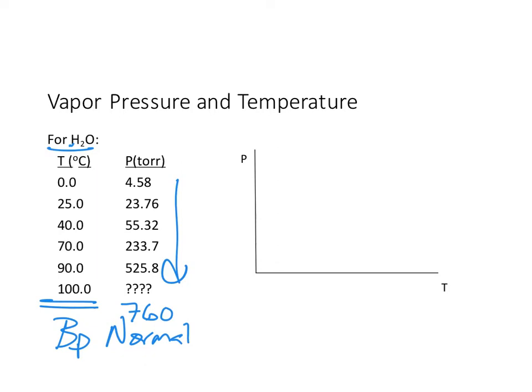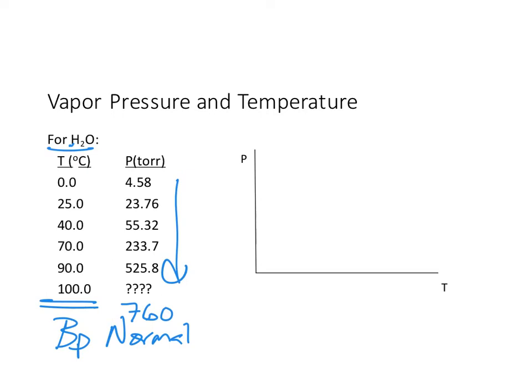Now, atmospheric pressure can change. The boiling point of water here in Hackensack, New Jersey, is right around 100 degrees because we are more or less at sea level, so our atmospheric pressure is usually pretty consistent with 760 torr. But if you go to Denver, the quote-unquote mile-high city, some 5,000 feet up in the air, the boiling point of water there is noticeably less. It's in the vicinity of, I believe, about 95 degrees Celsius. And that is because it's going to take less energy, a lower temperature, to get the vapor pressure of water to equal that lower surrounding atmospheric pressure.